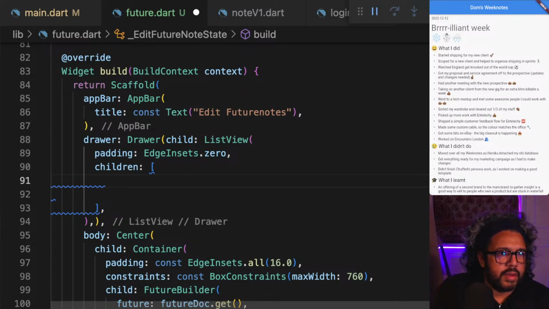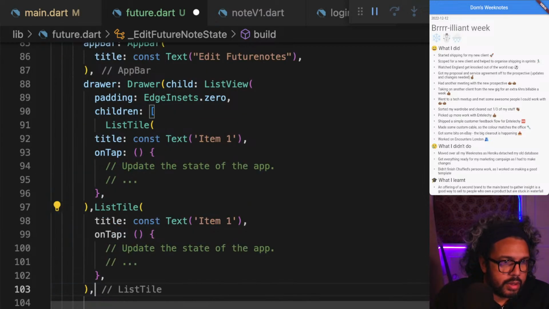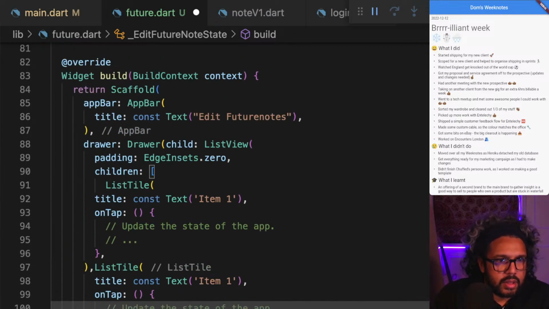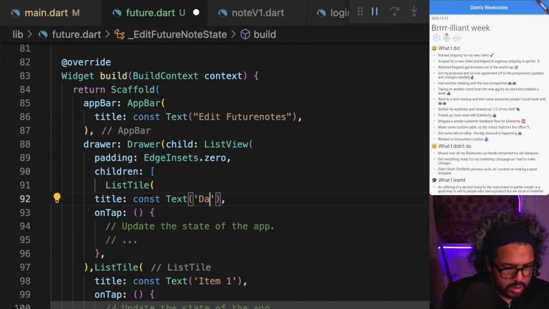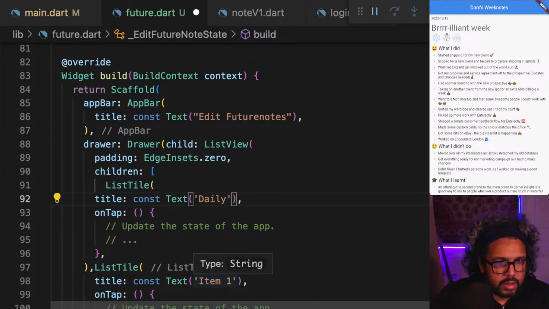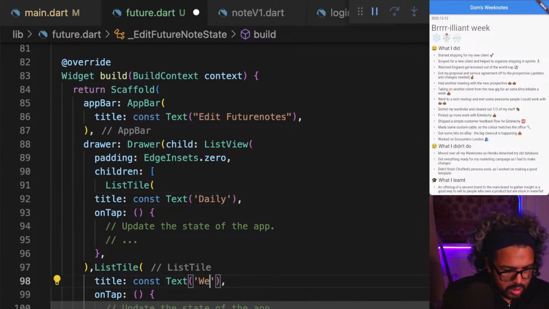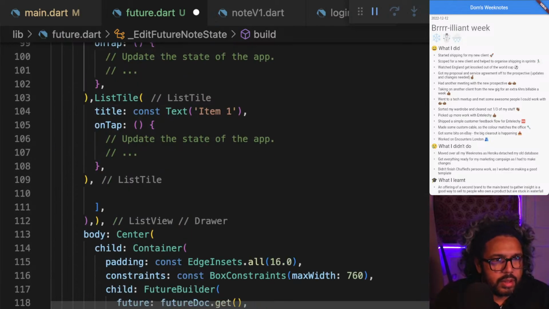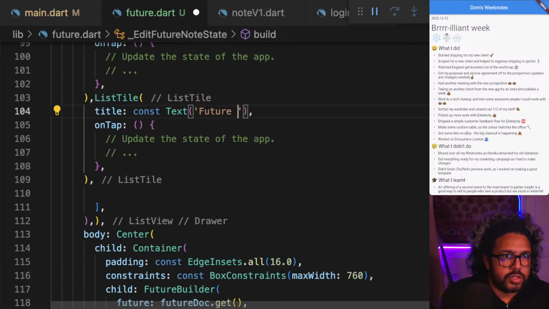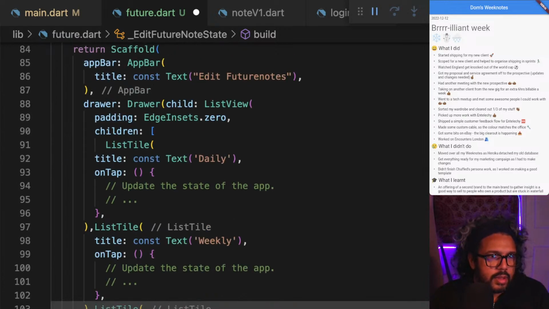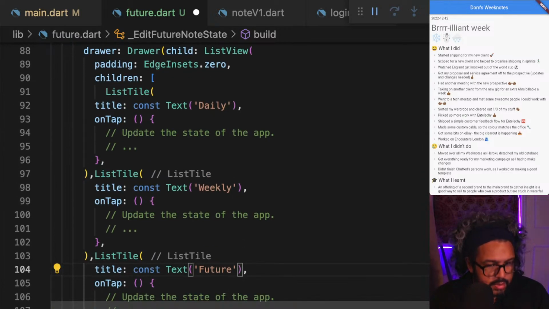So let's copy that. I may put in a list tile. So let's go 1, 3, and this will be daily, weekly, and future, like so.